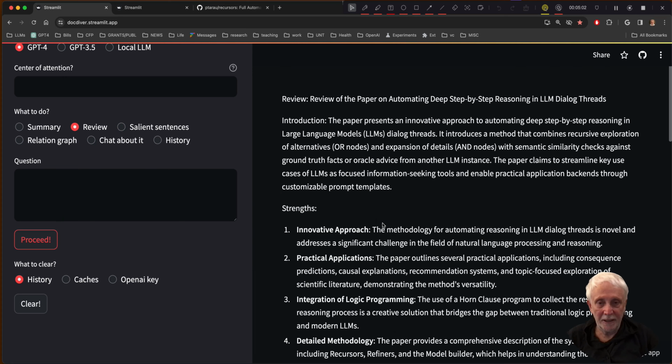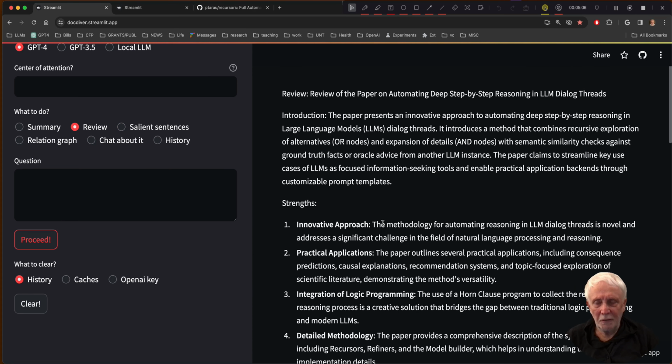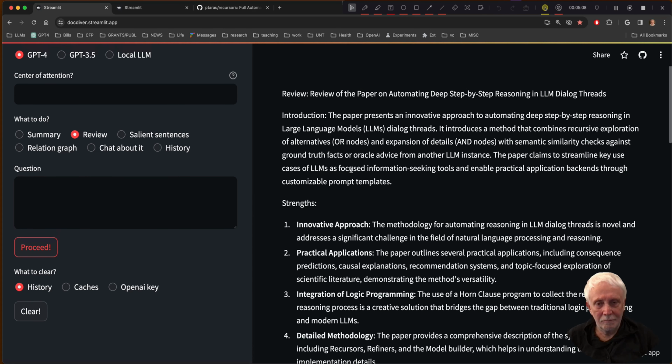Let me generate a review. I hope it's a reasonably good one because GPT-4 is a relatively picky reviewer. Okay, let's see what it says about the paper. Well, so far so good. The paper presents an innovative approach to automating deep step-by-step reasoning in large language model dialogue threads.